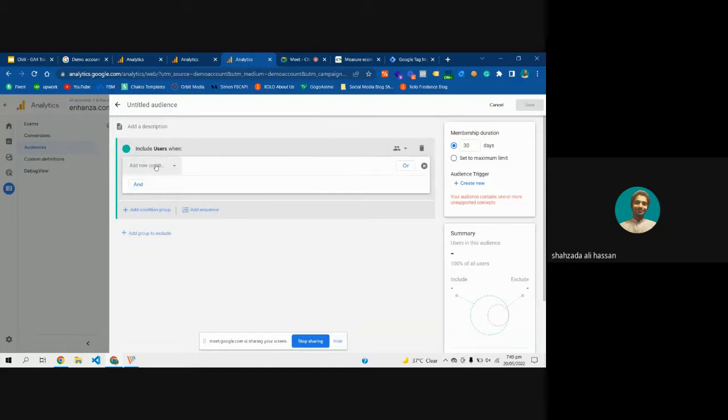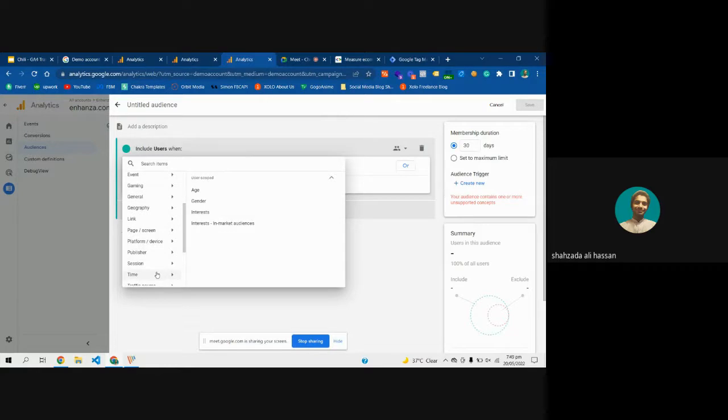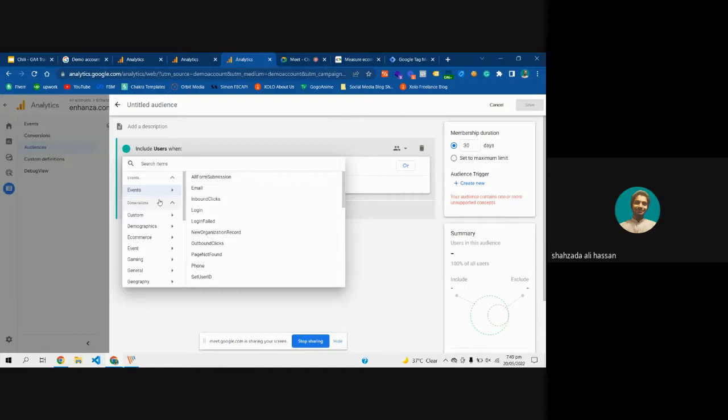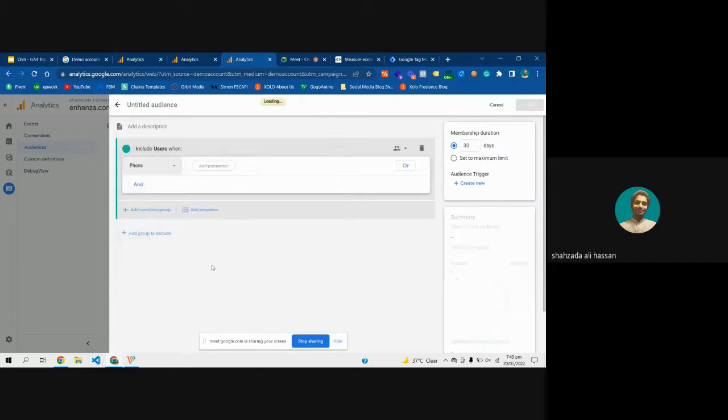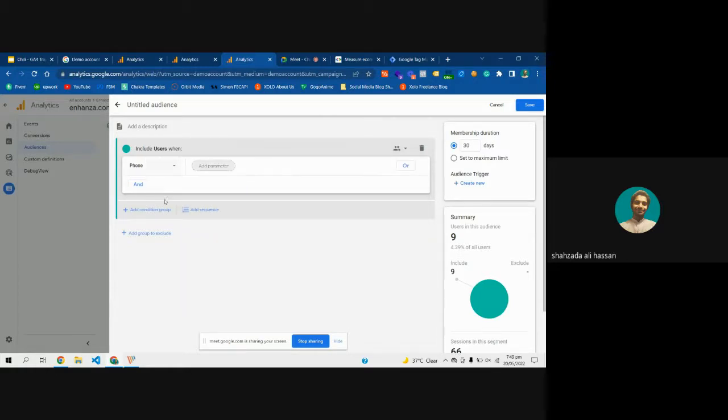So what you can do is include all the users who have done any event on your website, or you can use users based on their demographics or anything that you want to see. Usually how we like to configure audiences is based on event parameters. So let's say you want to create an audience of users who have clicked on the phone button on your website. You will click on phone, and now you can also narrow it down based on any event parameter that you are sending with this event. Right now I am sending the action, category, label, value, and all of these things back to GA4. So I can either narrow down this event, or I can just leave it blank. It will create an audience based on these users.